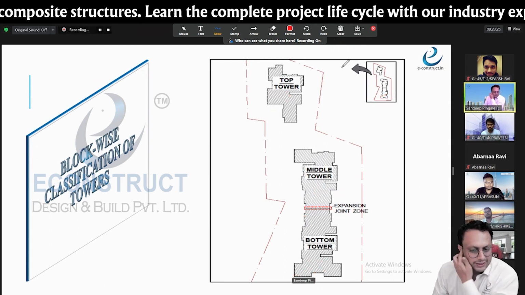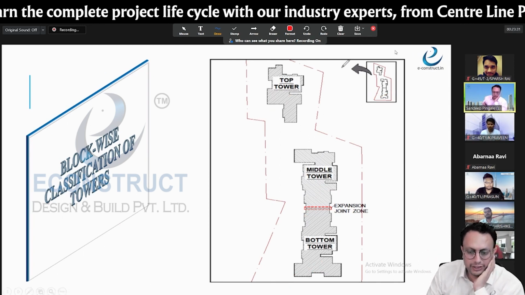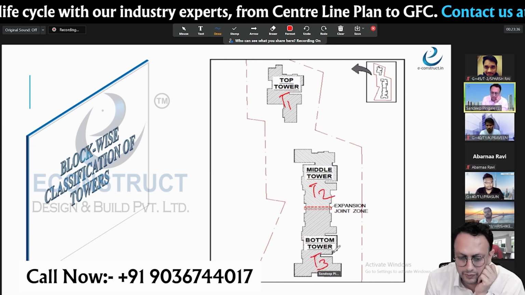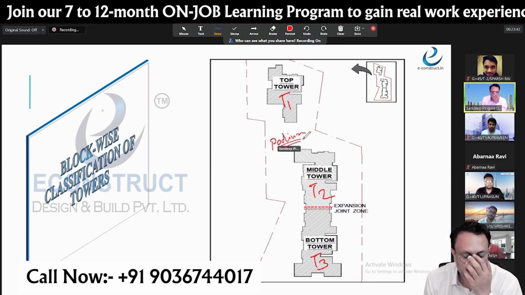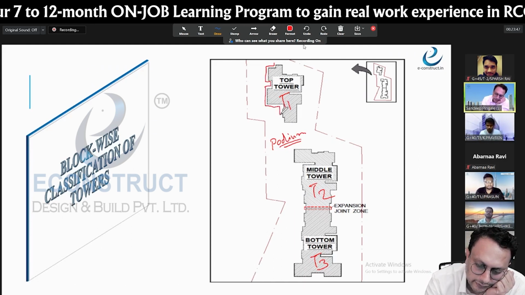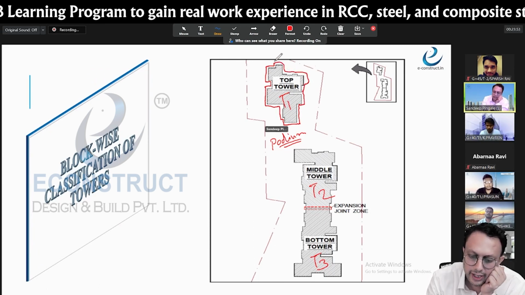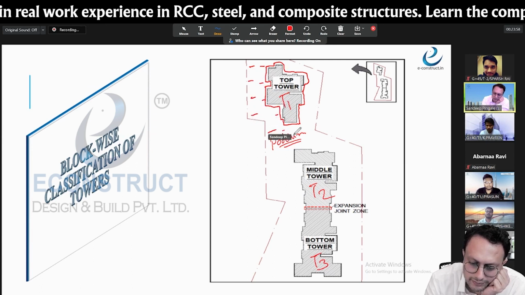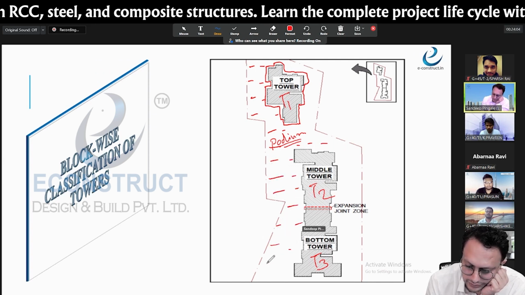Few more things I wanted to tell you over here is that tower 1, tower 2, tower 3, is this the only structure available? No, there is a podium. Do you agree? And everywhere there is an expansion joint. So that thing is missing. And at the same time, as a demarcation, we have to give some kind of column positioning of the podium areas also.